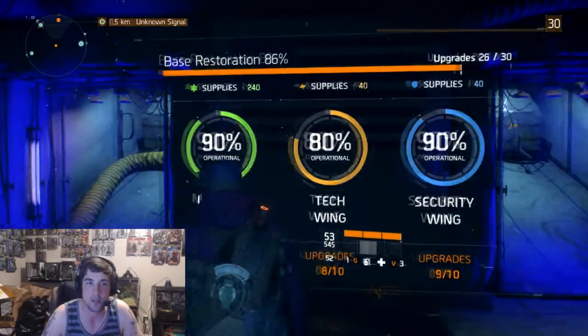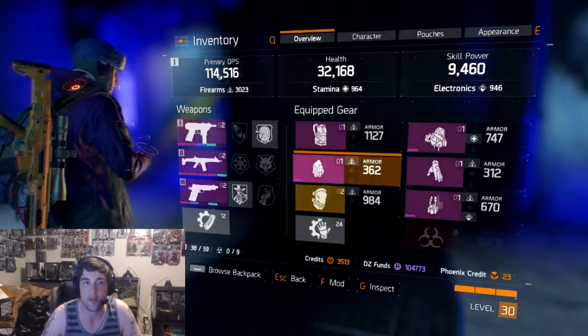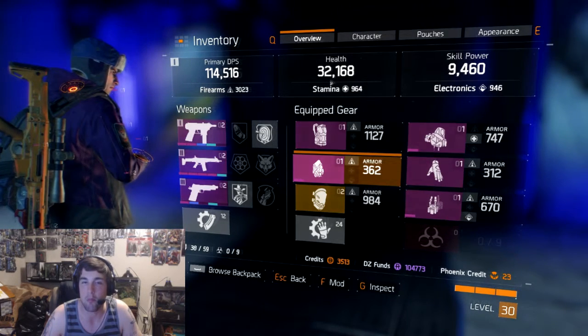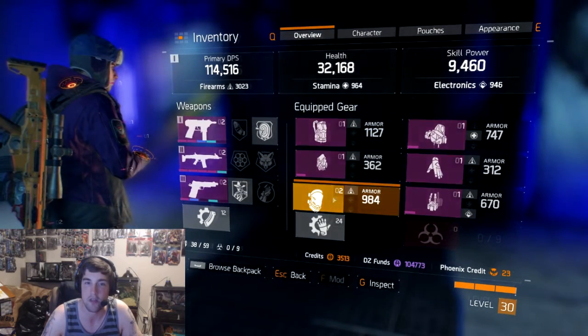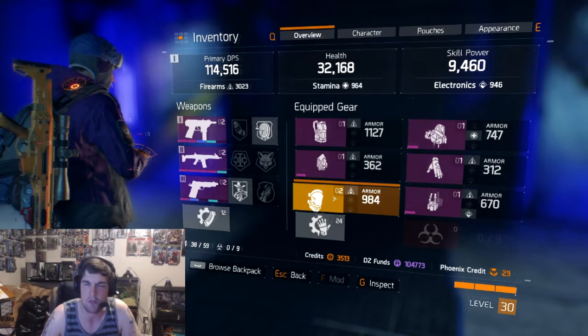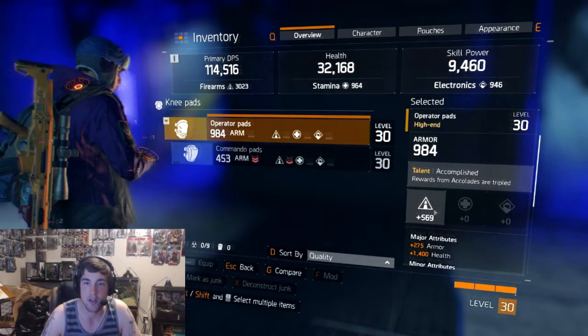Basically, what I'm about to explain here is how to get your DPS up. I've got 114,000 DPS. My health needs a little bit of help there, but it's okay. I haven't tweaked it just yet, because I just got my pads today. These are my Phoenix coin pads I just got today. I was maybe 12 shy, so I went ahead and bought them. They had some massive firearms.